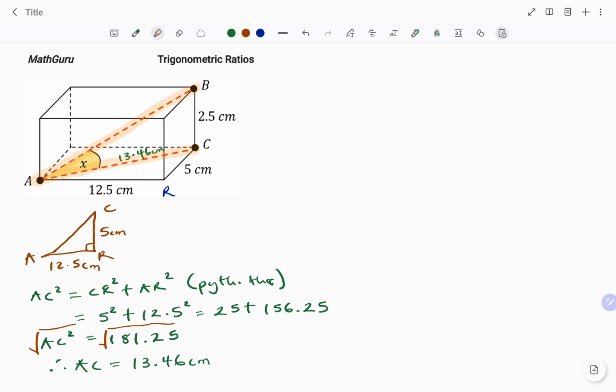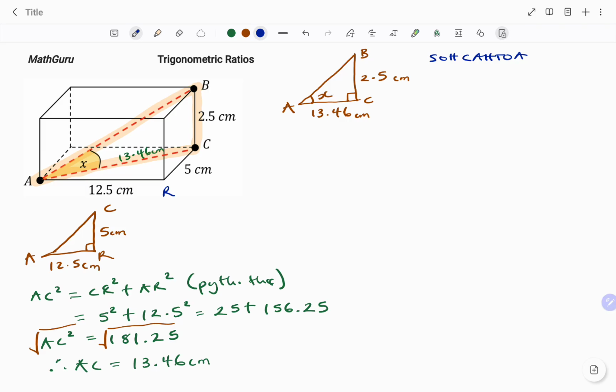I'll go ahead and use the triangle ABC as my next reference. So if I draw that out, that's ABC. The right angle will be at C as shown. So I have C, B, and the distance BC, that's 2.5. And the distance AC, that's the value I got, that's 13.46, all in centimeters. I'm to find the angle BAC, which is also equal to X. So like I did earlier, I'll start with my trig ratio, that's the acronym SOHCAHTOA, in order to determine which of the trig functions to use.